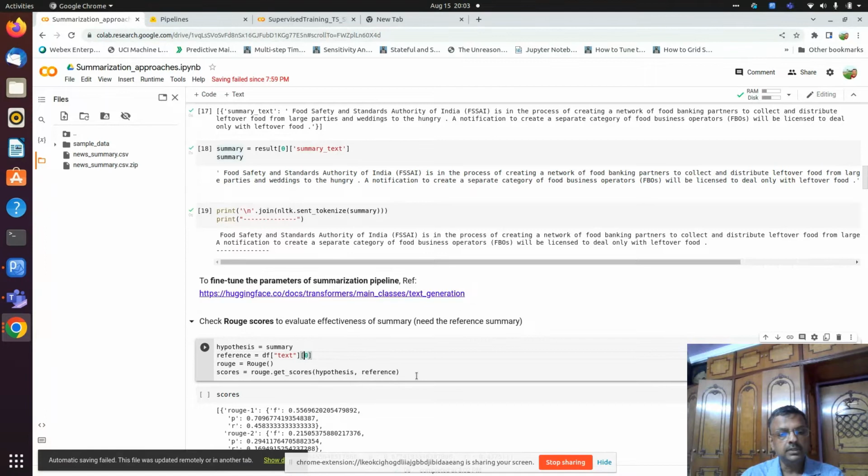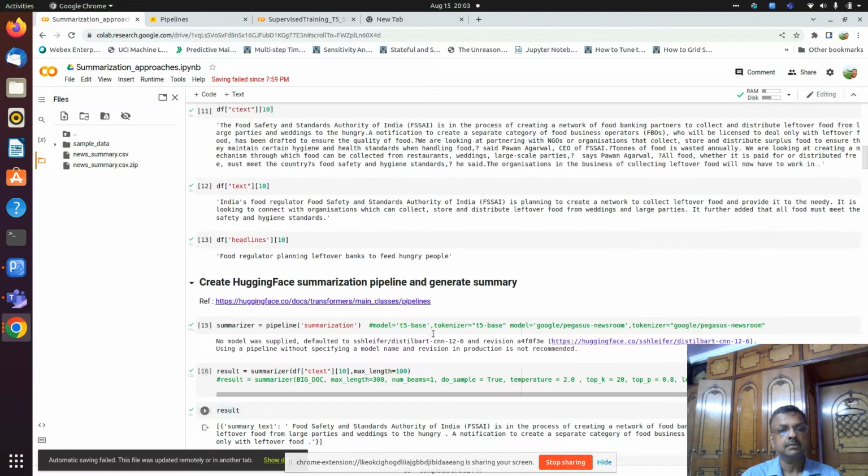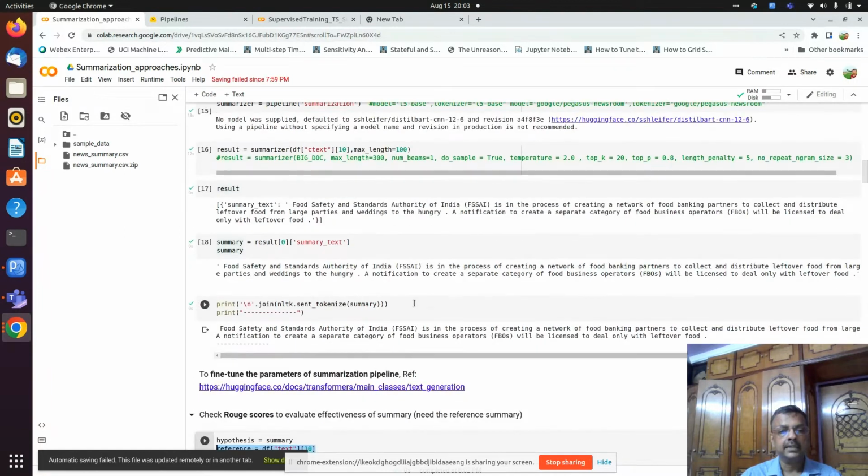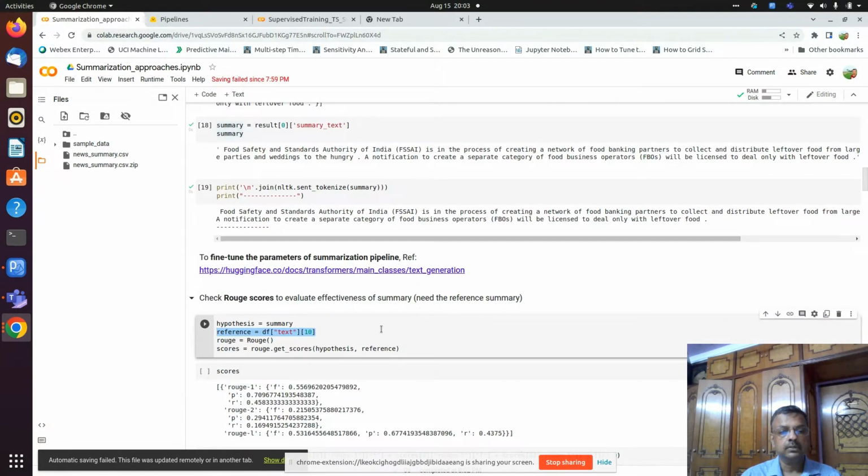So I'll take the hypothesis as the summary which I have generated now, and I will take the reference as the summary provided as part of this data set, which is this particular summary. Once I do this, I can actually get the ROUGE scores.